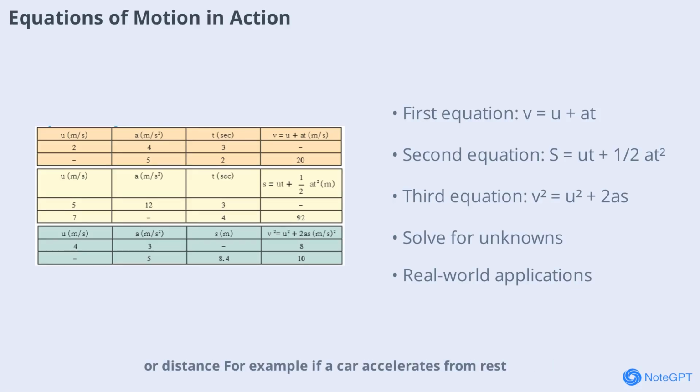For example, if a car accelerates from rest, we can determine how far it travels in a given time. These equations are not just theoretical, they're used in engineering, sports, and everyday life. Understanding how to apply them makes analyzing motion much easier. Next, we'll explore key terms and scientific reasoning behind motion, such as deceleration and momentum.